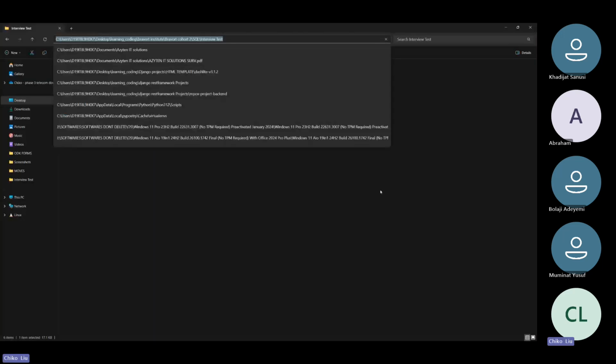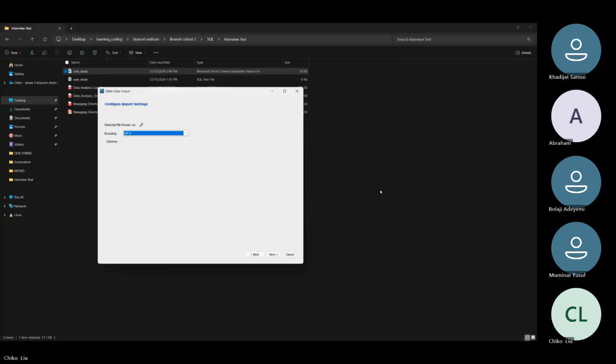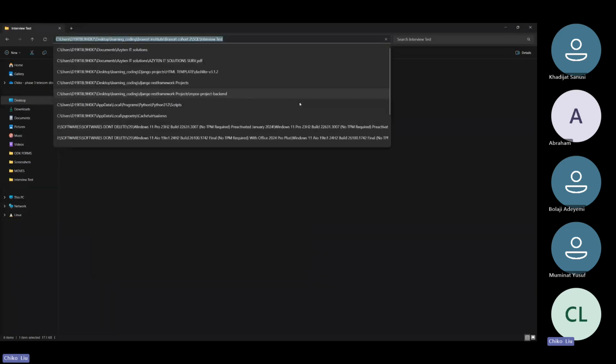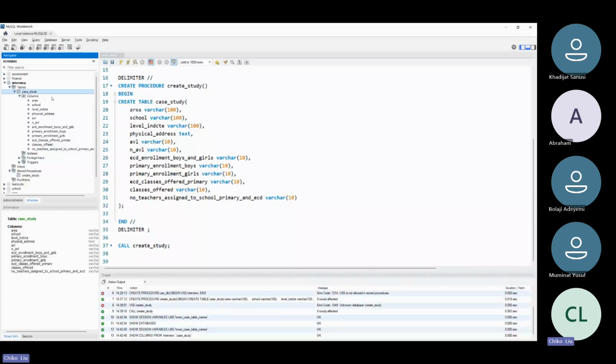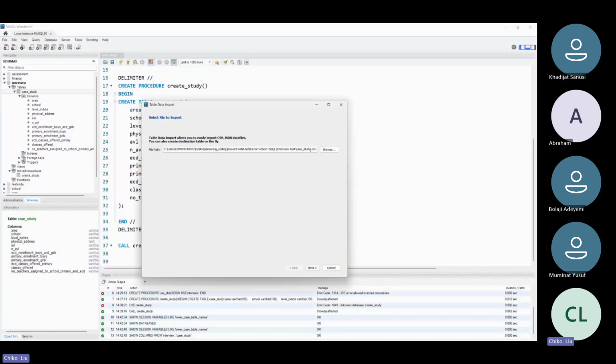So by the time I go to my table data import wizard, I'll just cancel it and I'll repeat the same process. This already is there because the file path is already there.